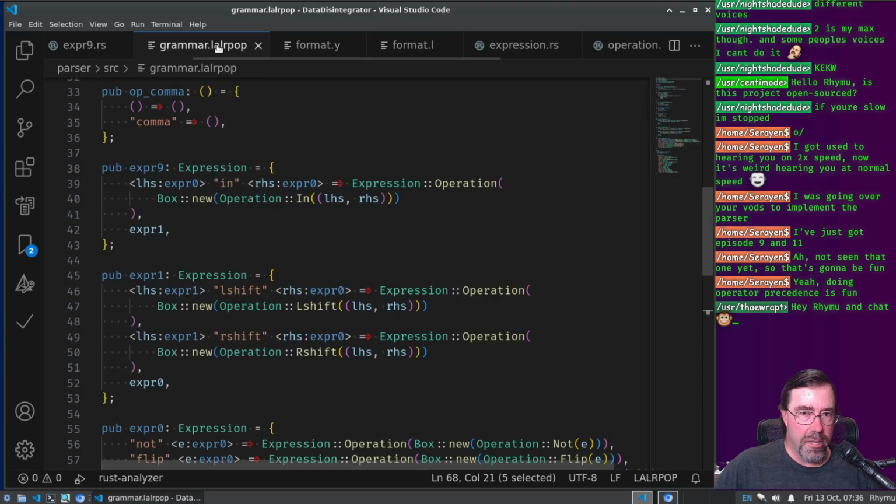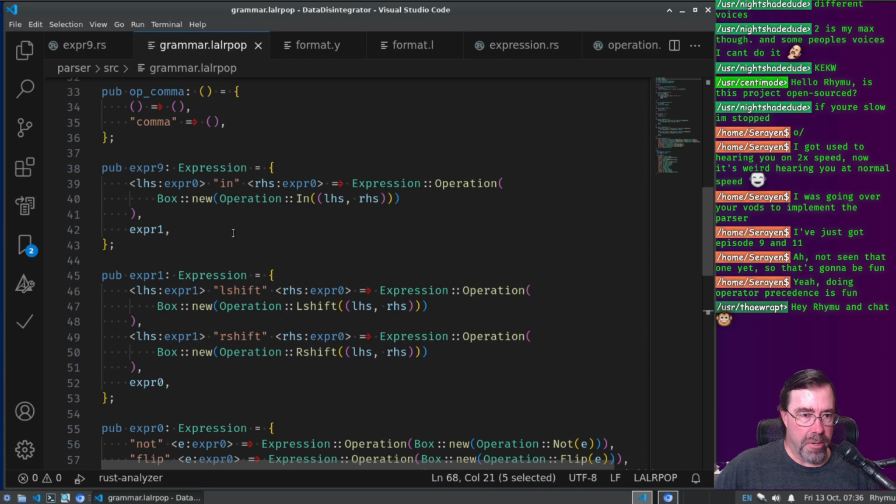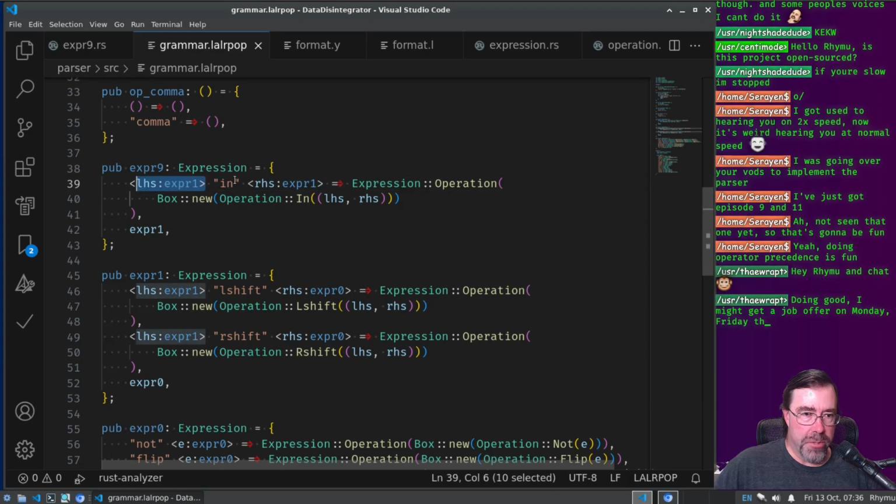Yeah, so what I kind of figured out is that something like a non-associative operator, which means that you can't chain it, so you can't have A in B in C. It's a syntax error. The way we do that in Lollipop is we'd have the higher order expression, so to speak, expression at level 9. You can have two lower level expressions, like level... actually, this needs to be updated to a 1. So why don't we just do it now? You can use lower level expressions and have them within.